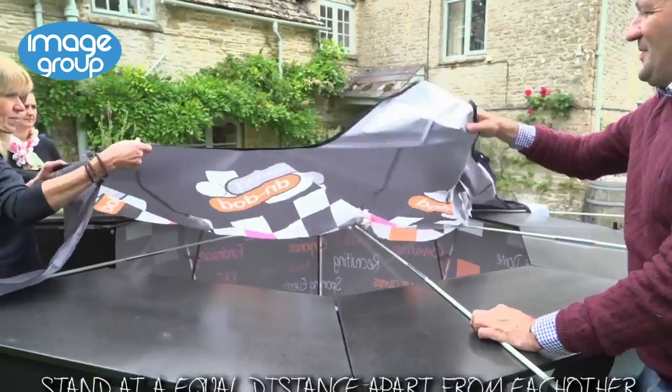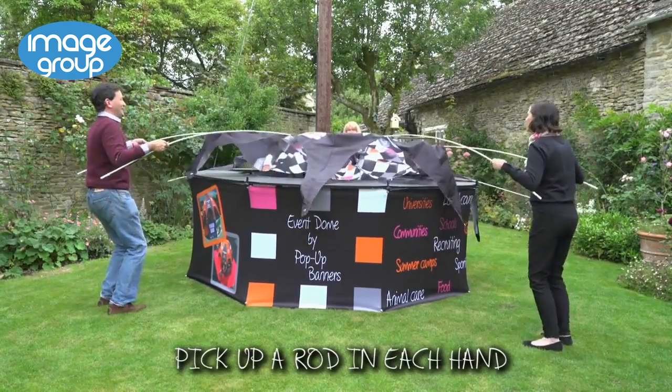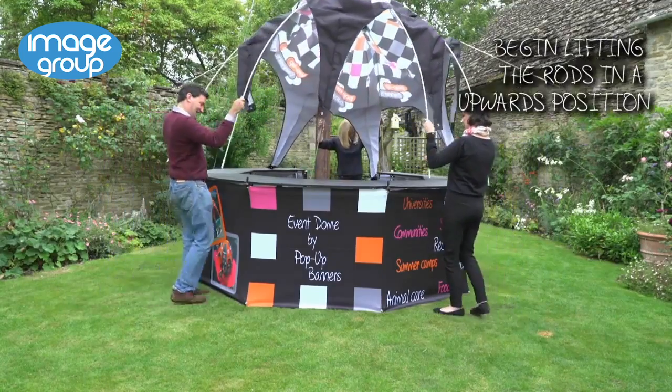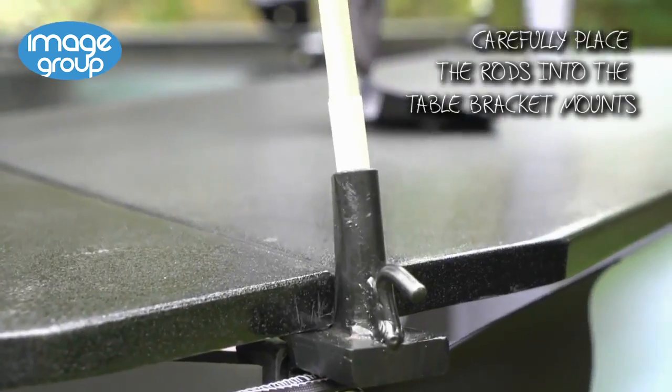Once this is done, stand at an equal distance apart from each other. Pick up a rod in each hand and all together begin lifting the rods in an upwards position and carefully place the rods into the table bracket mounts.